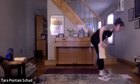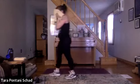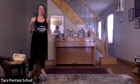Tabata 4. Okay, we are standing for the first one. You have one weight for each move.